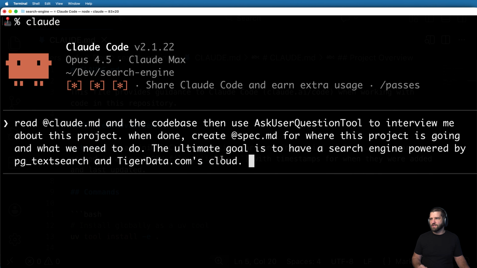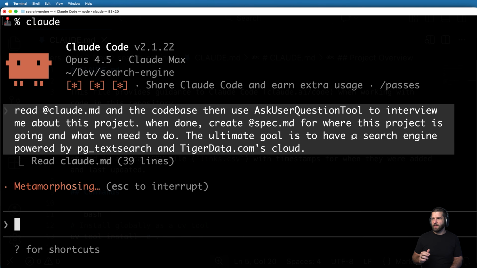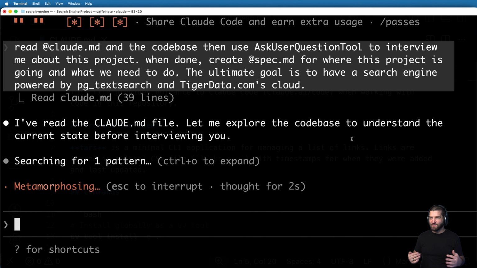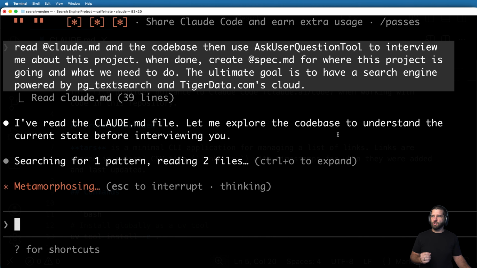And Tiger Data's cloud is just a really easy way to do that. Now we're going to grab this ask user question tool, or at least Claude is going to use it. This process, I've had it where it's taken 45 minutes, literally, for me to go through it, but it asks so many good questions that really help shape where this project can go versus what we've been doing up until this point, right?